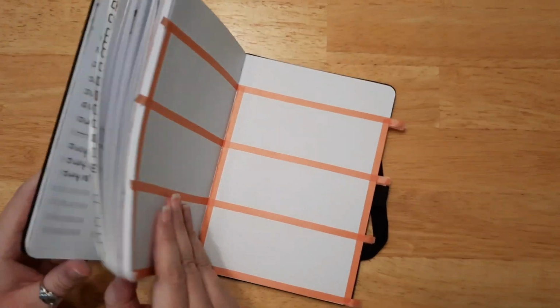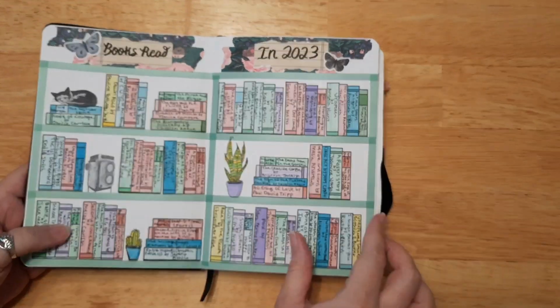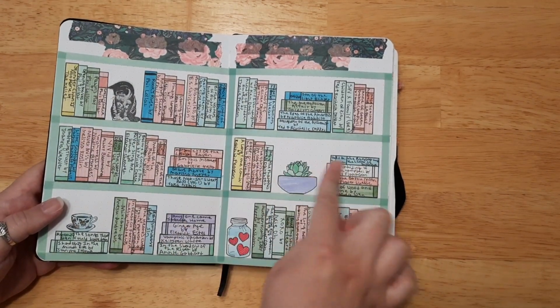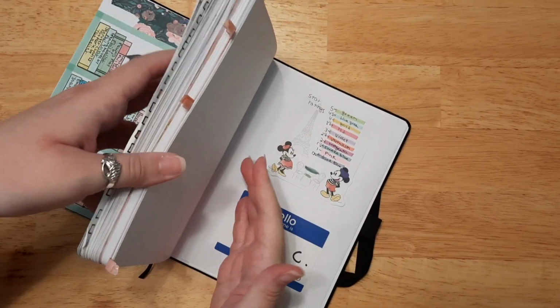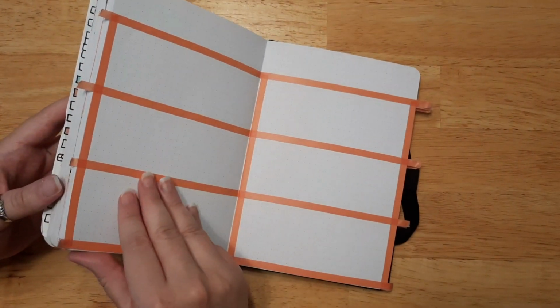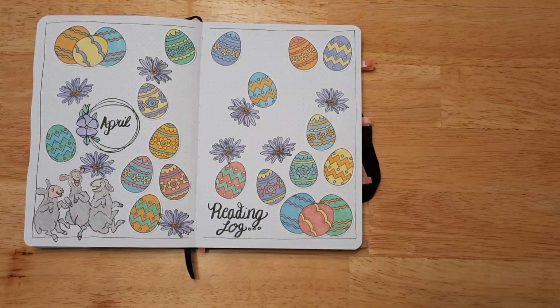Sorry, I forgot to cut off these orange tabs, because I am going in and making some more bookshelves. Guess what, everyone? My two bookshelves are completely filled, so I need to make more. I also have to highlight that book because I lost my marker and I had to go and get it. But yeah, I officially made two more bookshelves. I just have to cut off the washi tape tabs, and I'm going to do that now just so it doesn't look funny.